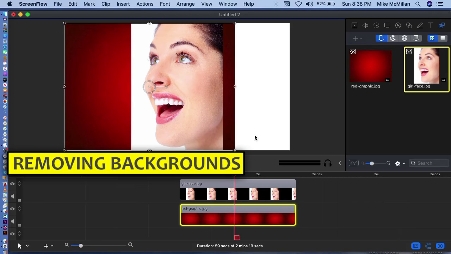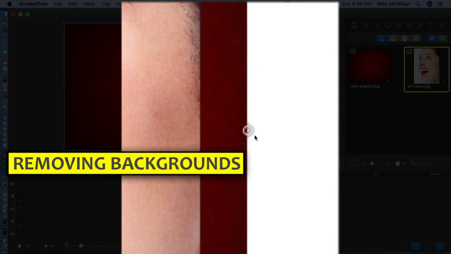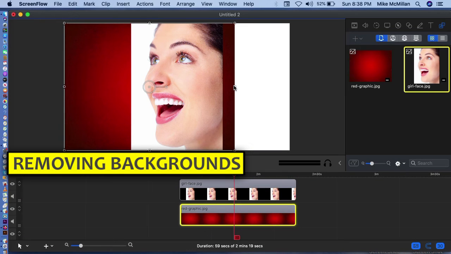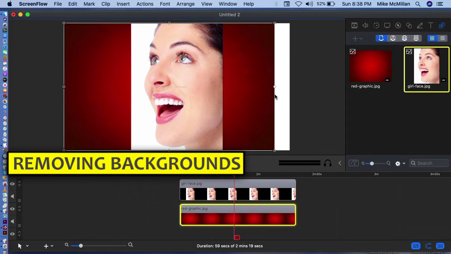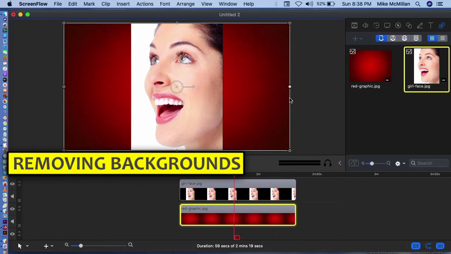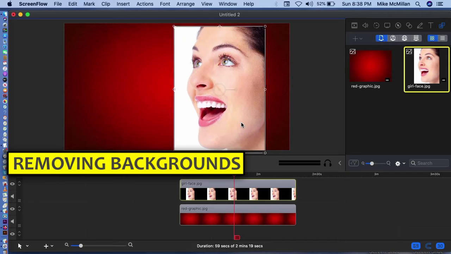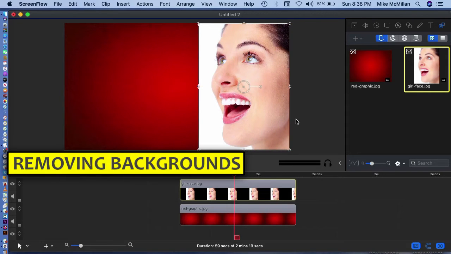And then I'll push my shift key and grab this side little button here and drag it across, and I'm just going to stretch it out so it fills my whole canvas area, just like that. Okay? And now I can take her face and drag that over to the side so it looks just like this. This could be cool. I could put some text in here. I showed you how to put text in. You could make it say something if you want to.